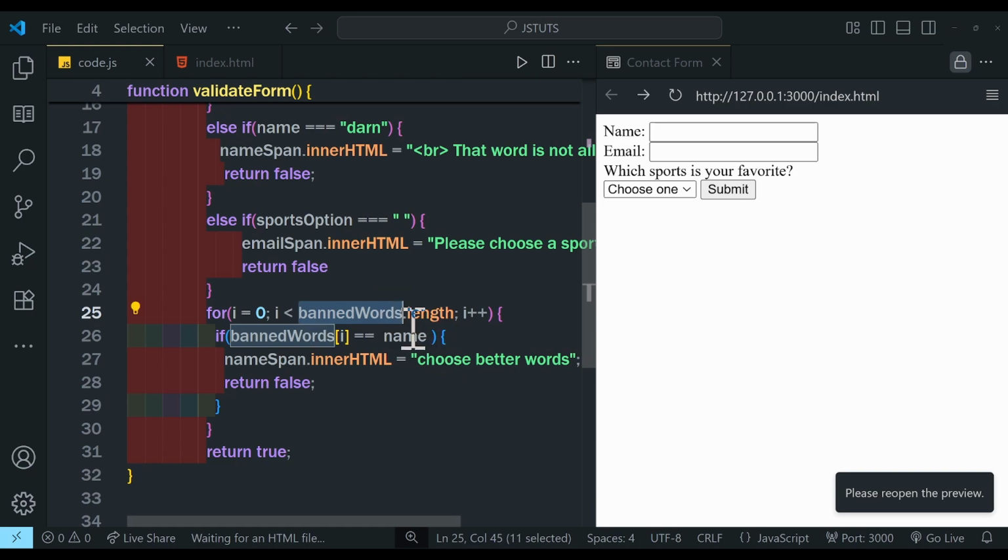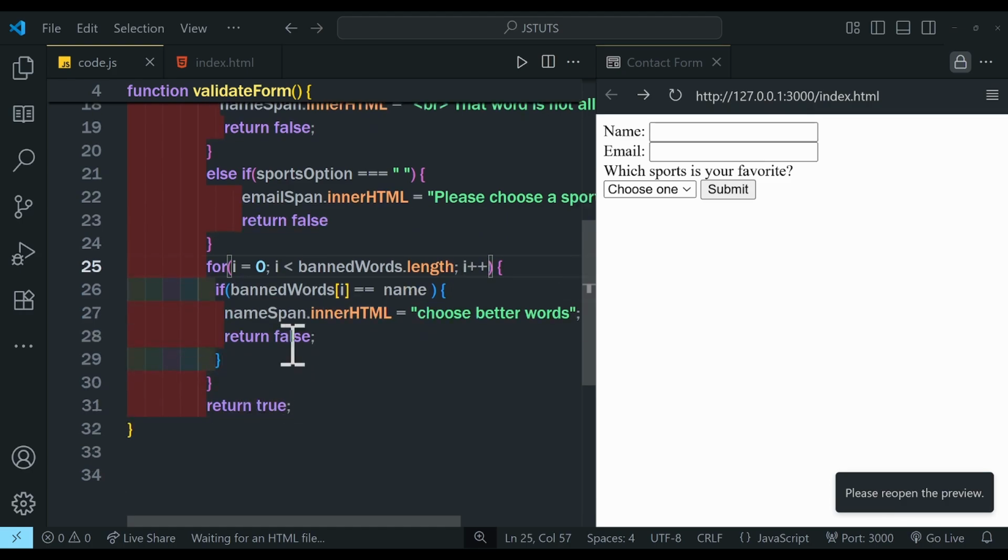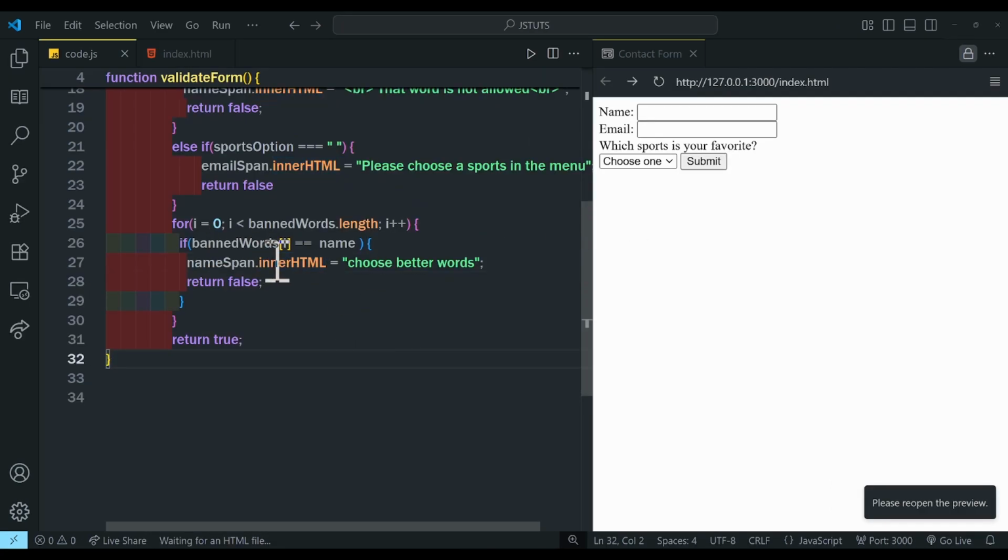And bannedWords.length, and then i++, so increment that. And we are using the if statement. So if bannedWords, and we are using the index of the banned words, and if it equals what we type in, we are going to change the namespan in our HTML to choose better words, and then we just return false.